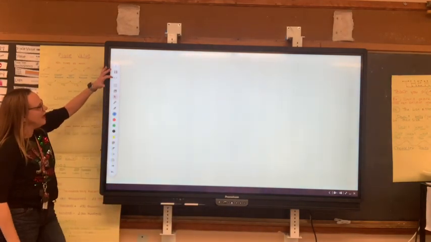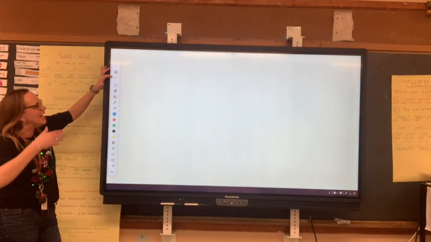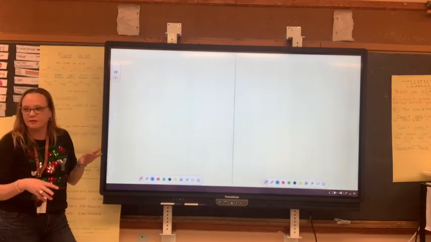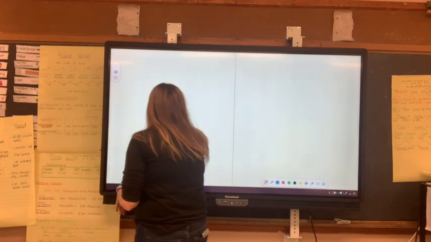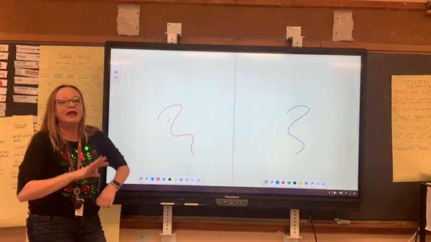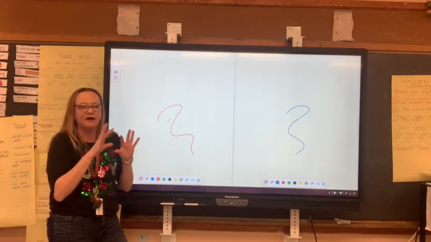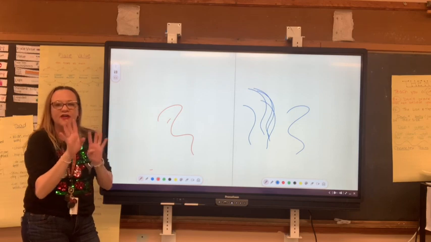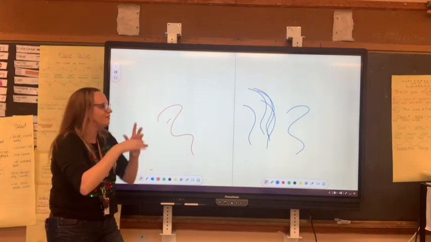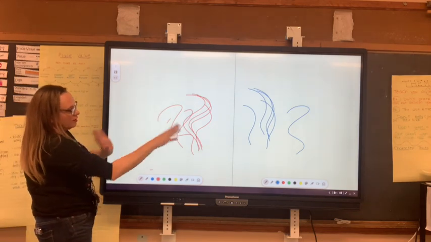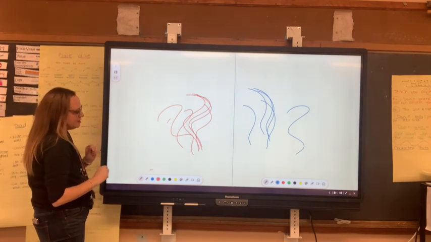Then you have these 2 heads. You have a head, a slash, and a head. This is if you want 2 kids to work on the board at the same time, okay? So you can have this kid writing red and this kid writing blue. They're independent of each other, okay? And every Promethean board is 5 finger touch, so it doesn't matter which finger they use. Okay, so if they have like an impairment or whatever, or they like one finger over the other, doesn't matter. Okay, so they can work, you know, at their own pace.